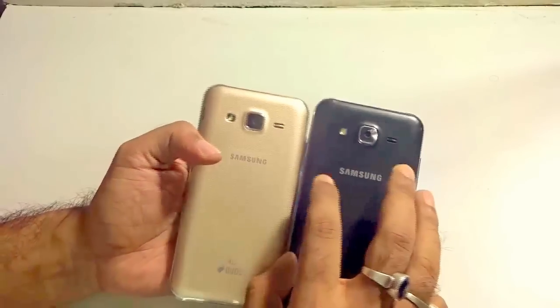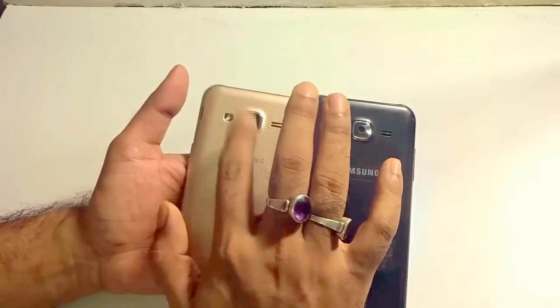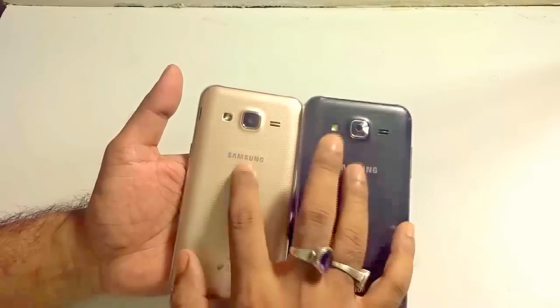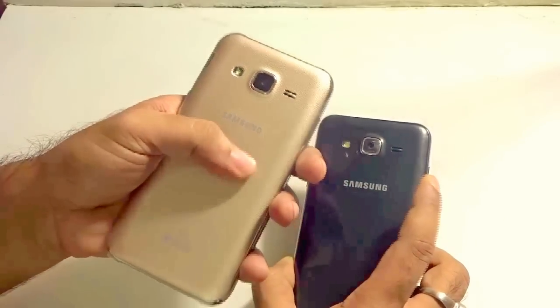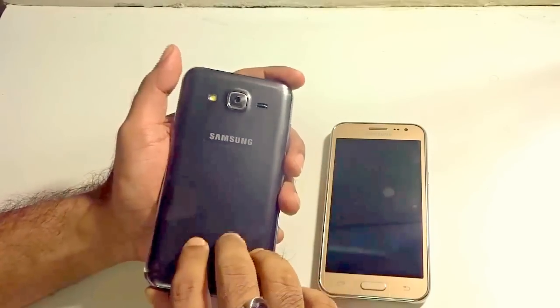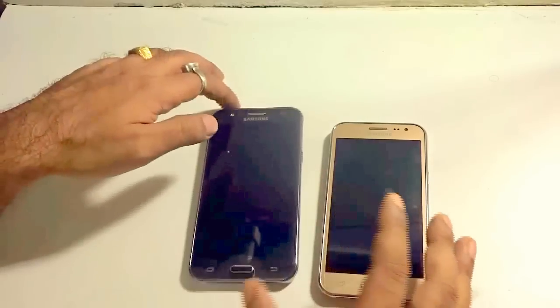Now on the back for Samsung Galaxy J5 we have a 13MP shooter with LED flash and the speaker grills, whereas for Samsung Galaxy J2 we have the 5MP shooter only with LED flash and the speaker grills. Both the handsets have a Samsung branding and the 4G and the Duos branding at the back. Now the Samsung Galaxy J2 has a texture-like finish at the end, thus giving a good grasp for the J2 while placed on any smooth surface. But the Samsung Galaxy J5 has a smooth rear, so that is the reason it tends to get a bit slippery when kept on a smooth surface.